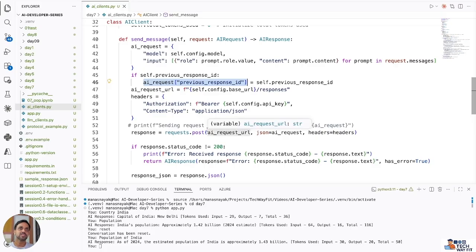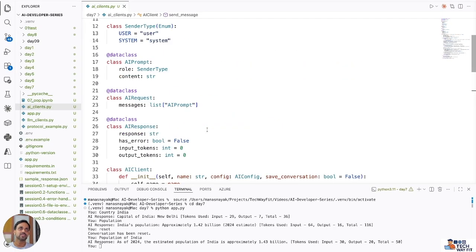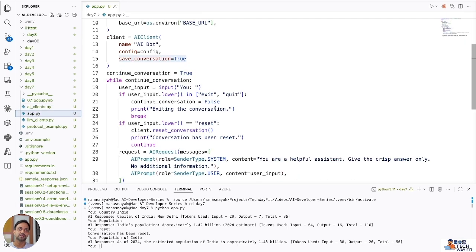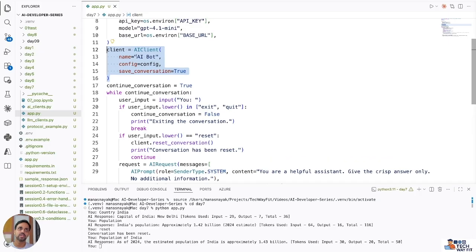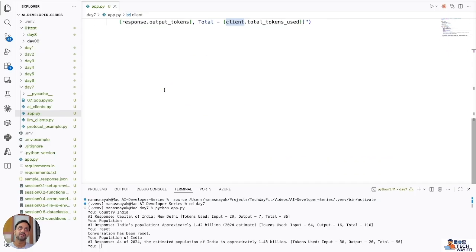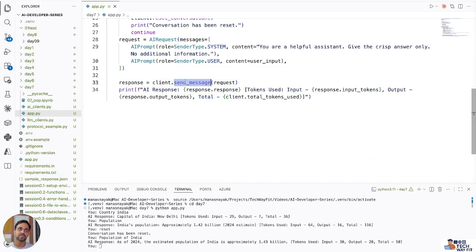Okay. So this is how we can define a class, define data classes, what the different uses of classes and data classes are, how we can create an object of a class, and how we can use this object to make calls to the respective methods. Now let's go back to PowerPoint and go to the next topic.